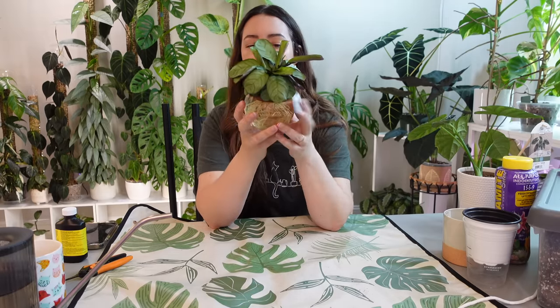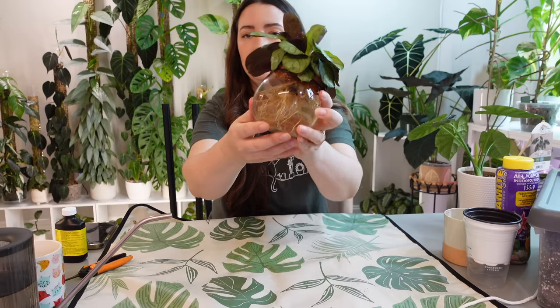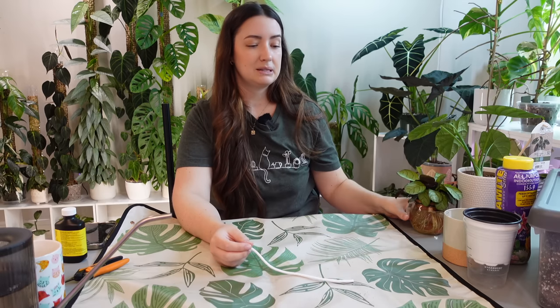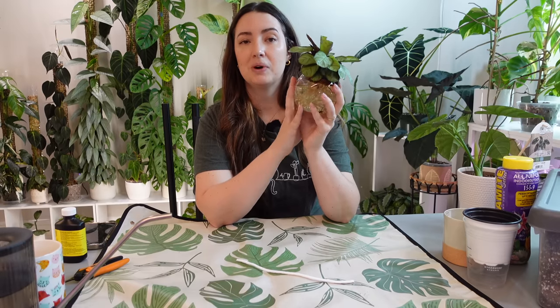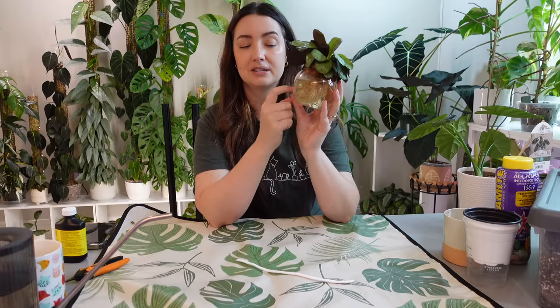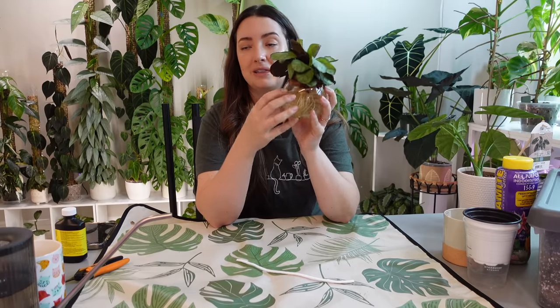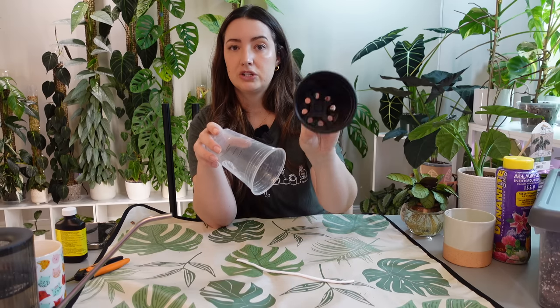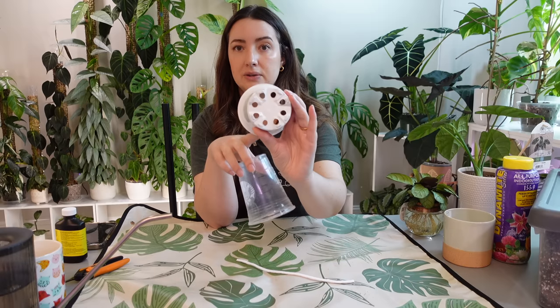My plan with this one is I don't want to leave this plant in water, and I don't know how long it has been in that little vessel. You can see all the roots. My plan is to make a little DIY wick system. Since this plant has been living in water, I don't want it to shock when transitioning to soil because these are not soil roots. In my environment things dry out quickly and I want this plant to have extra moisture for at least two weeks. I'm going to pot it into a nursery pot with drain holes.